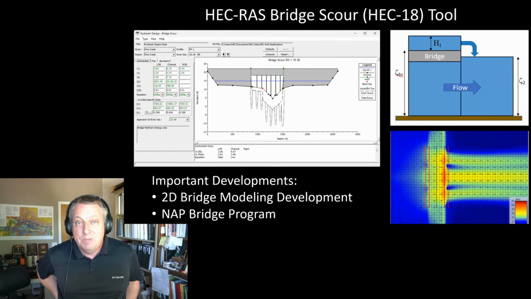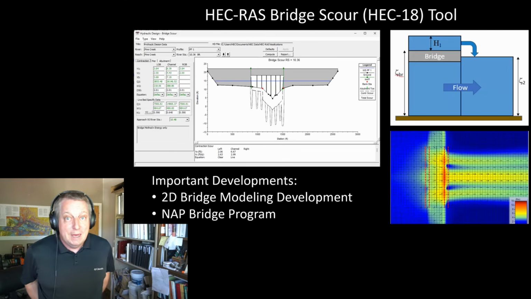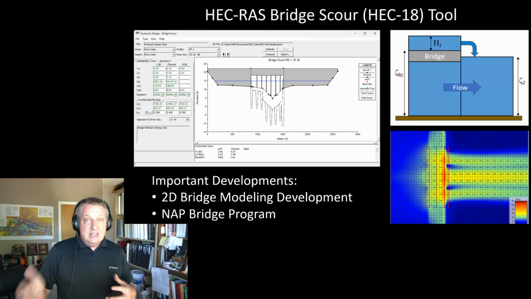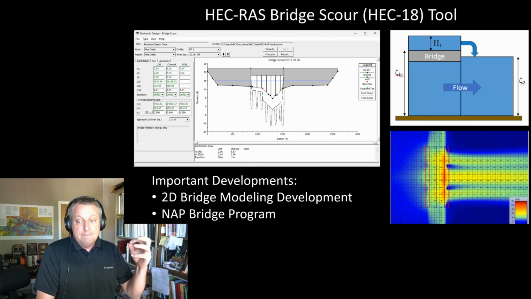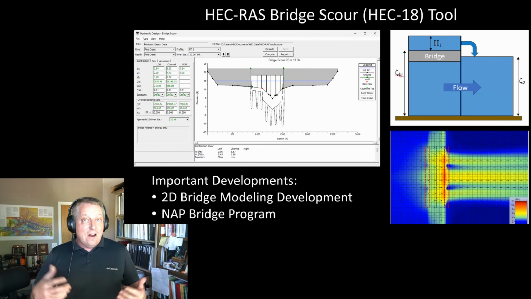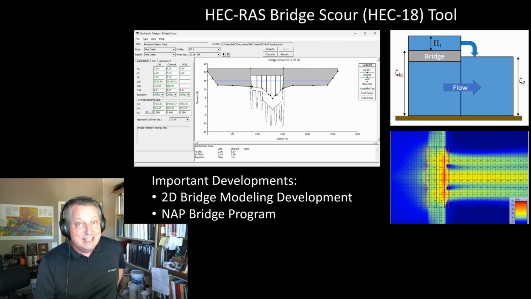The first one is 2D bridge modeling has gotten a lot better in RAS. Kind of every release in the 6X series, bridge modeling got better, culminating with this really excellent 2D bridge pressure overtopping model that we can do. And then second, the Philly district, they are the CX for bridge scour in the Corps of Engineers. And Federal Highway told them, well, you really need to use 2D. And we started having this conversation of, yeah, but can we use RAS? And so Philly district found some money, and we decided to make RAS compliant with bridge scour and then add tools to make it easy.